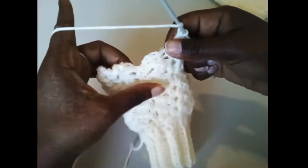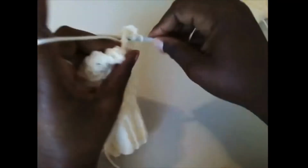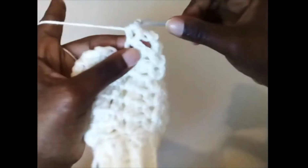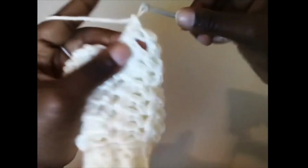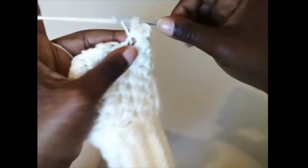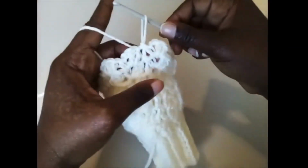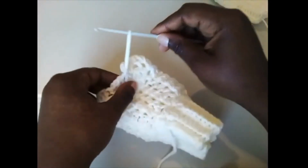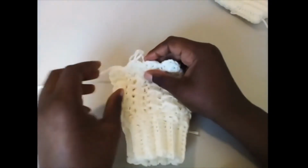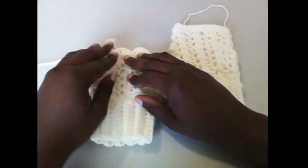Okay, now at the last one, two double crochets, 2 chains, and a single crochet. Same thing, slip stitch. Okay, so what we're going to do now is we're going to count how many we still need to do before we need to do these 2 single crochet to top it off.